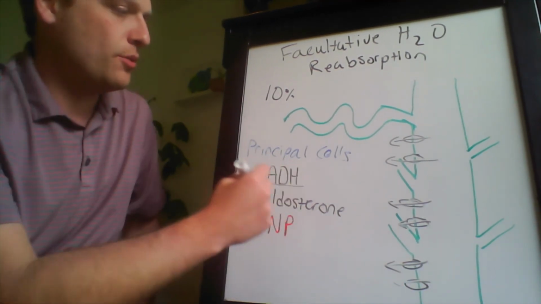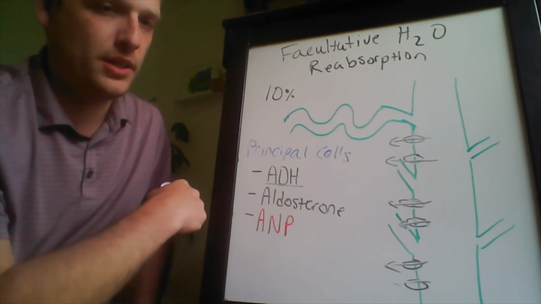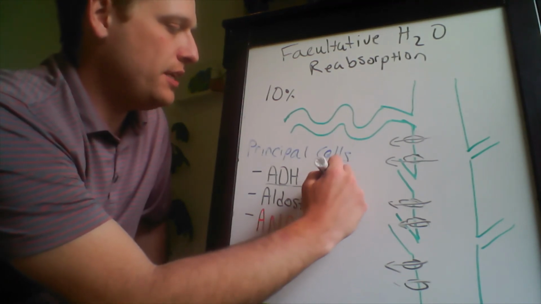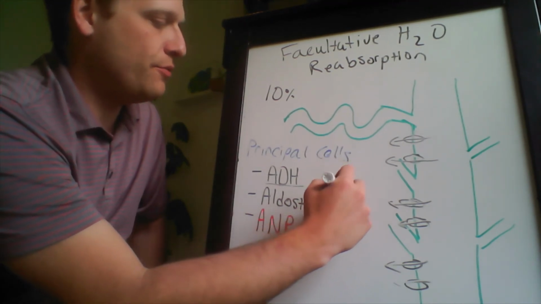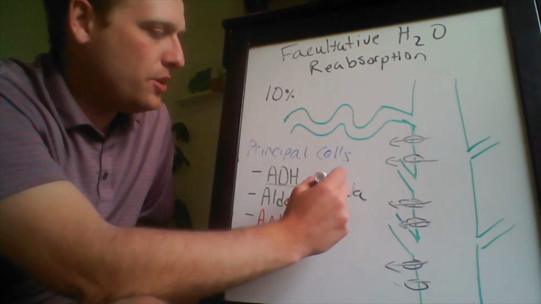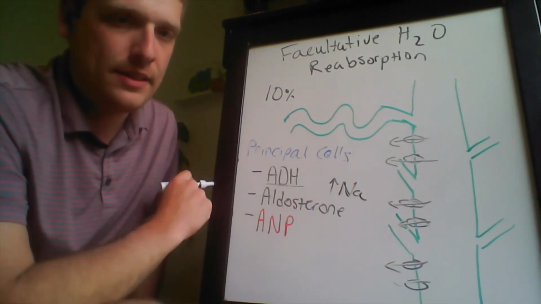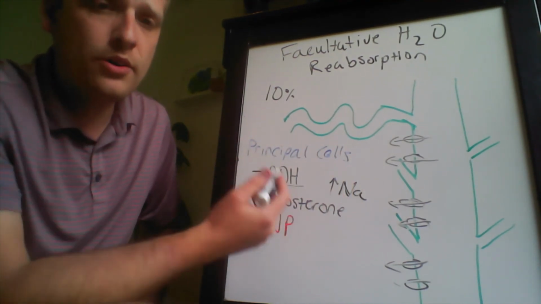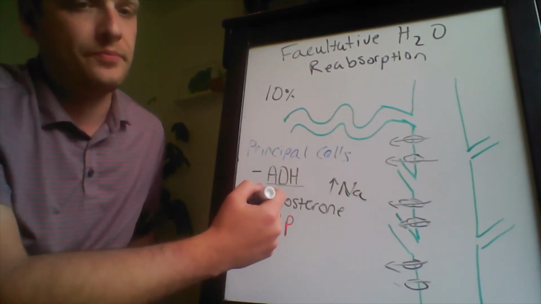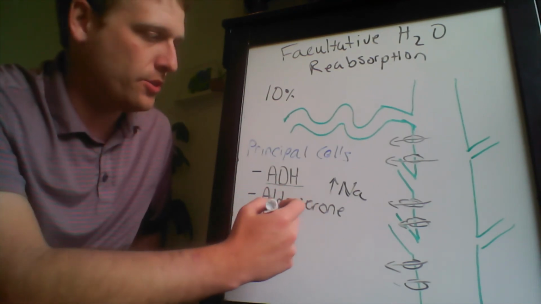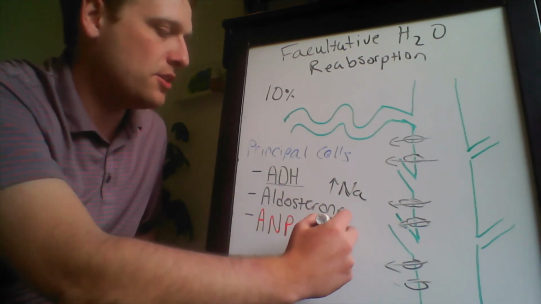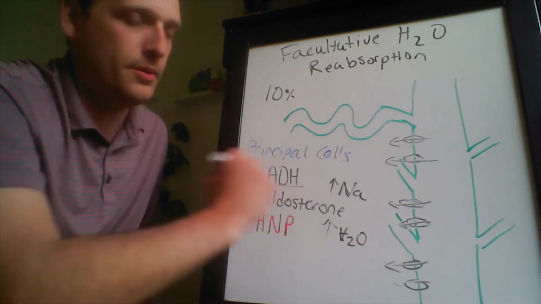So the second hormone that's going to have an effect on water reabsorption here is aldosterone. And what aldosterone does is it's going to increase the amount of reabsorption of sodium. As we've talked about ad nauseum in this lecture, water follows electrolytes. Water follows the solutes. So the more sodium that you're reabsorbing, the more water is going to follow it. So aldosterone, in increasing sodium reabsorption, is also going to increase water reabsorption.